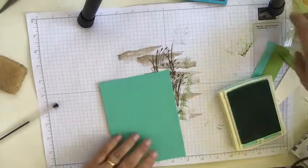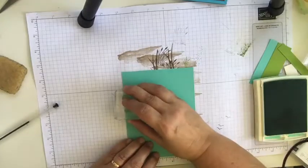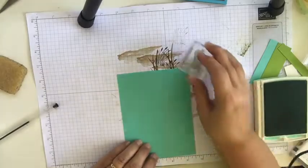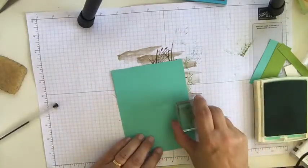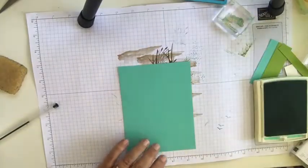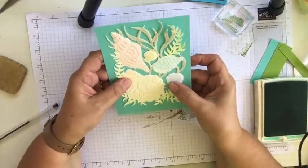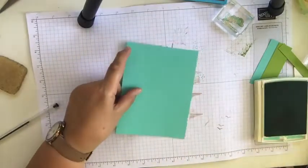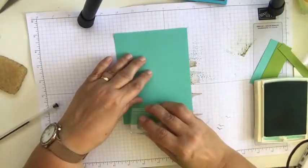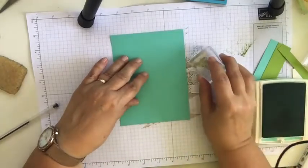And I'm not going to stamp all over my card, but I am going to try and add a little bit of interest to the areas that are going to sit outside of the die cut. And I'll lay the die cut on here in just a minute and check. So I'm using Coastal Cabana ink, which is the same colour as the card. And I've stamped it off each time just so it doesn't get too intense a colour, because I want it to add some visual texture rather than some obvious colour.